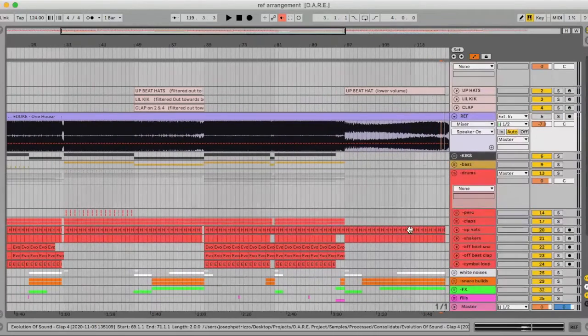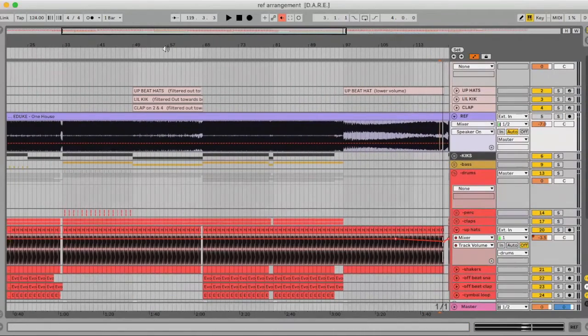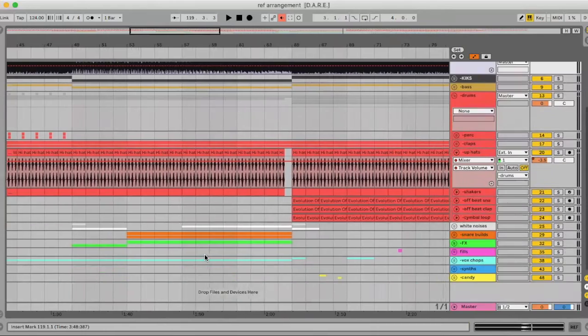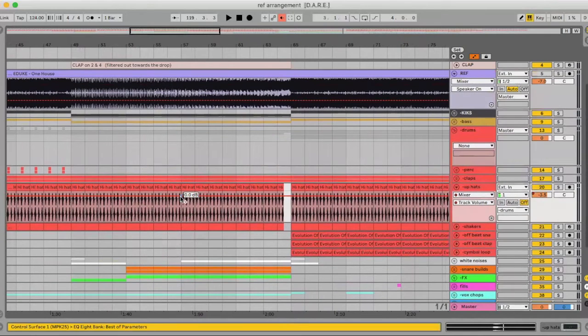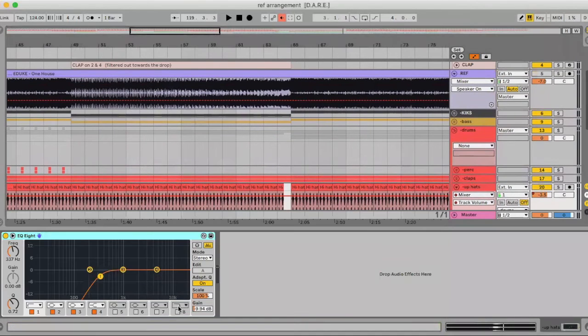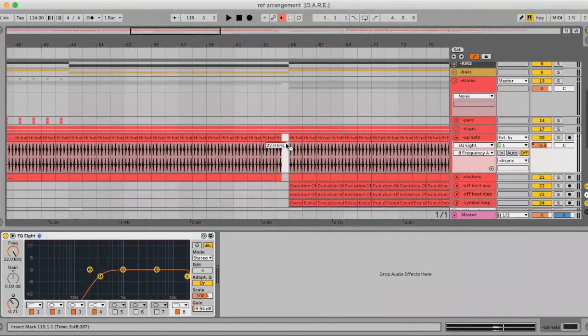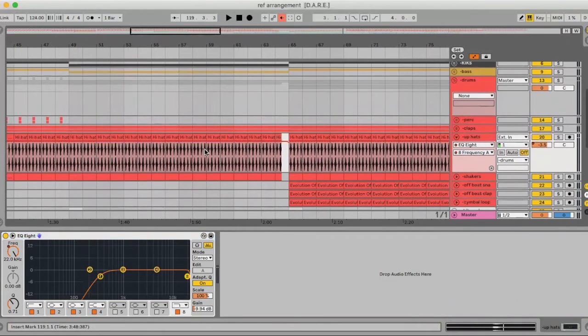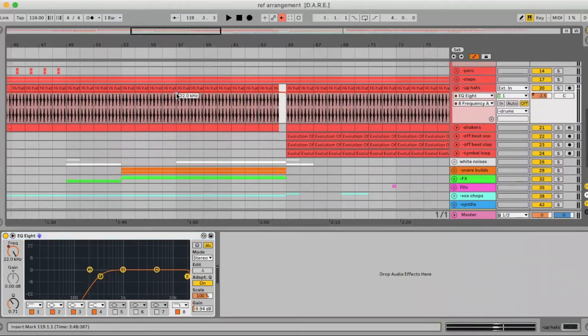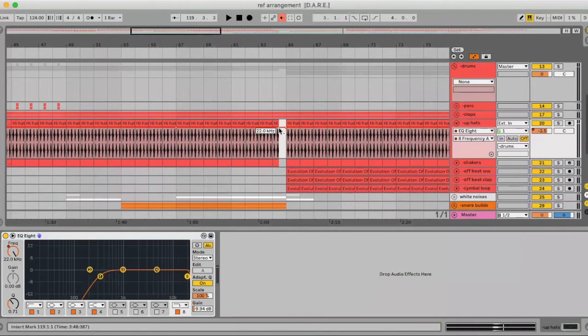So we lowered it and now we're going to filter it out. So we'll start right around here. So what we're going to do is we're going to enable filter 8 in the EQ. And right around here, we're going to take out some high end.